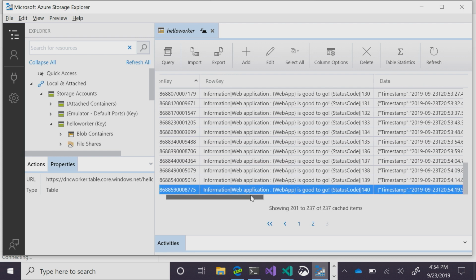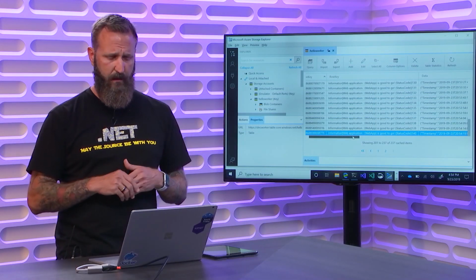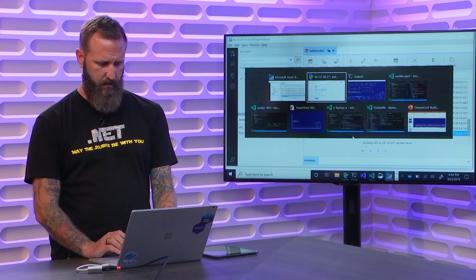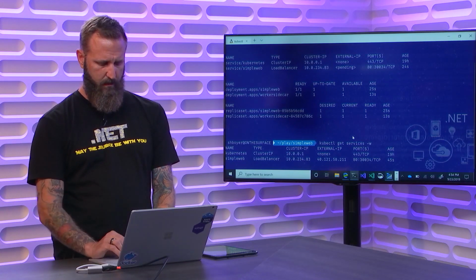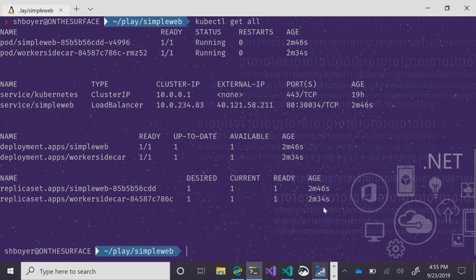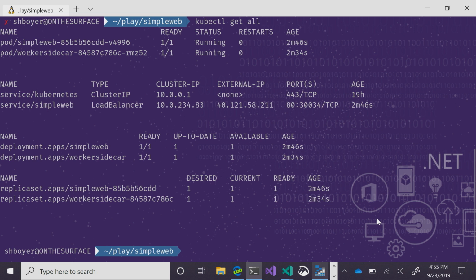So now we've got a sidecar worker service that's really not related to the actual application. You can imagine we have multiple applications on there, multiple services to check those health endpoints to make sure we're up and going. And now it's hitting an Azure table storage using Serilog. So we're using the other services that are available to us to develop these applications, and all running in a Kubernetes cluster. We just make sure that we're still going here and everything is up and going. Awesome. So now I have my super awesome Hello World app. It's being monitored by a worker service, and I'm getting logged in Azure table storage.